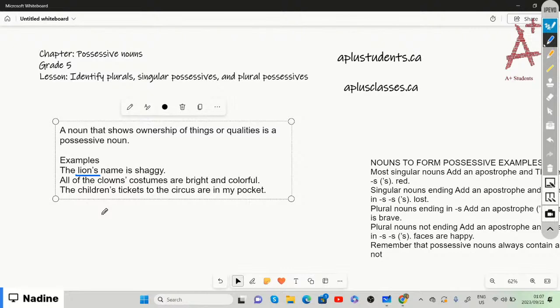The noun that shows possessiveness is clowns'. And then: the children's tickets to the circus are in my pocket. So whose tickets are in your pocket? It is the children's, meaning it belongs to the children.